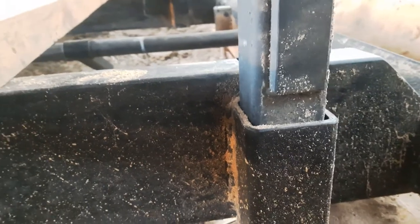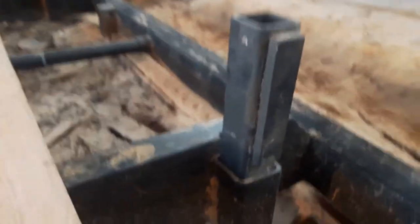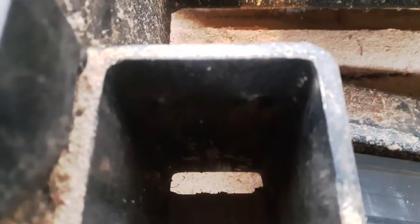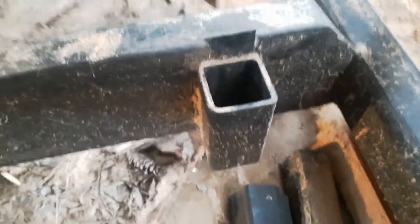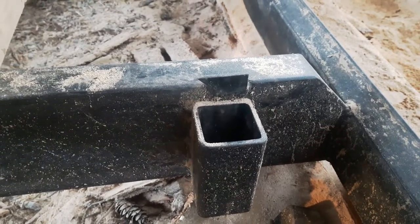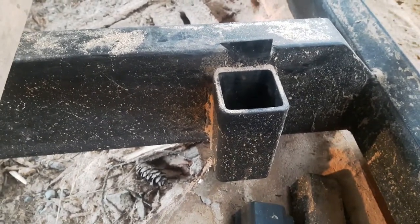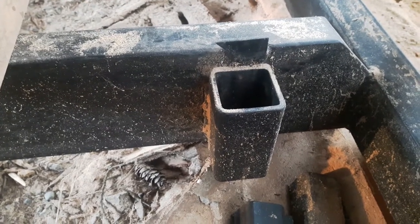As you can see, right in line with the edge. These are obviously removable. One thing I did — you probably can't see — is I welded little buttons, pretty much tack welds, on the inside on one side and then filed them smooth to take up any of the slop in the fitment. The two-inch piece fits in a socket that's welded to the rib, which is two-and-a-half-inch receiver tubing. The stuff's expensive but it's worth it, because the receiver tubing has the weld filed or ground out from the inside so you don't have that weld catching on your pieces.